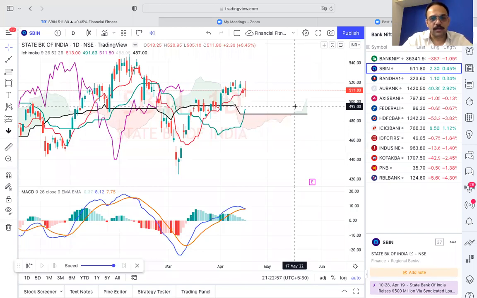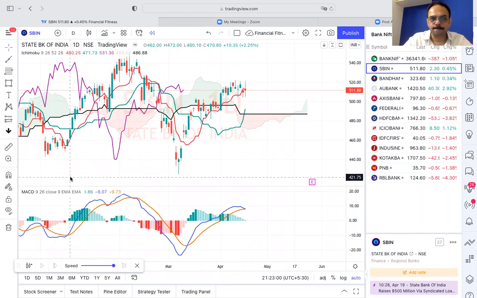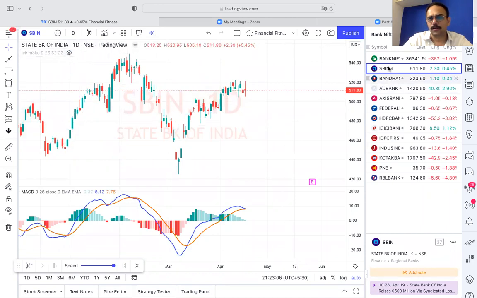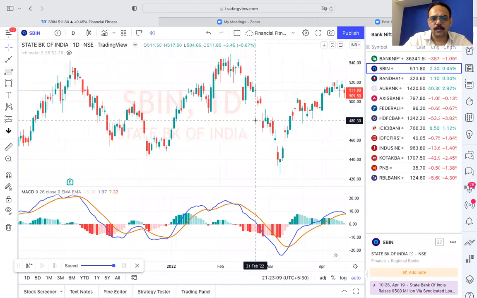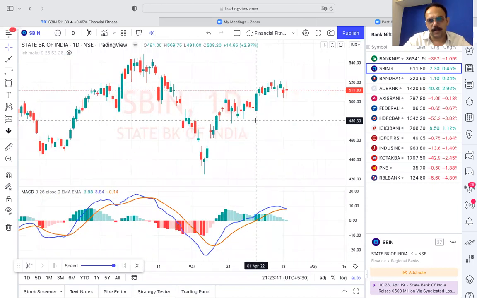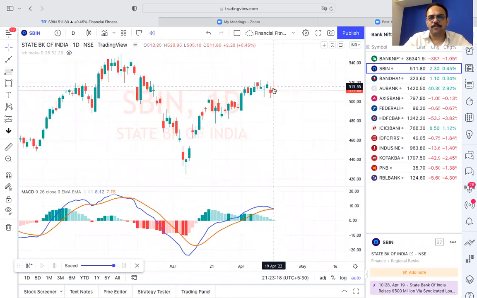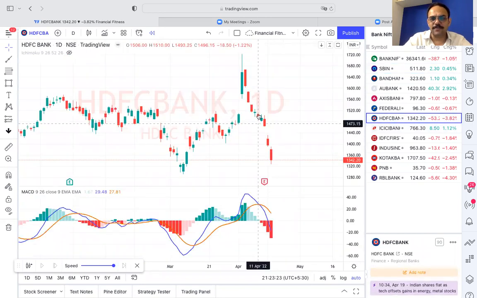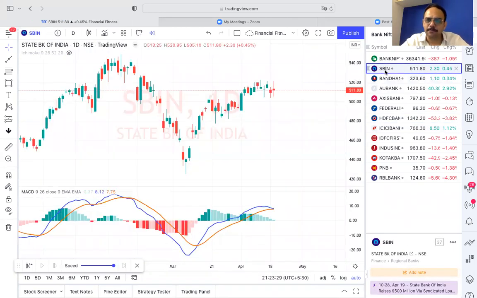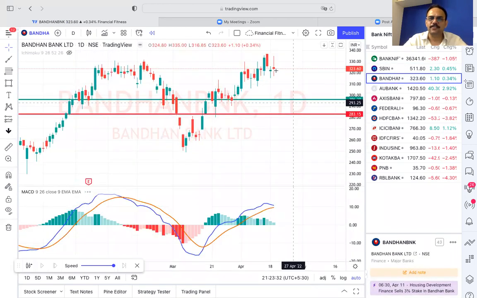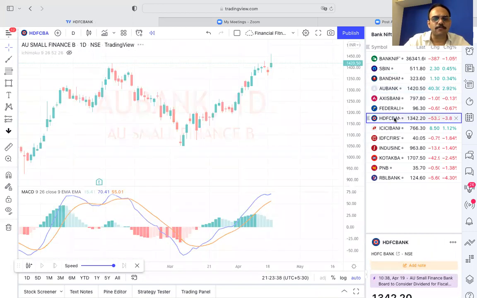And sir, one more follow-up question. These techniques only work when the market is going in a stable direction, correct? Like today's market, after 3 o'clock, it suddenly collapsed, correct? These techniques may not be that fruitful, correct? No, sir, but you see here, SBI Bank did not collapse. If you see HDFC Bank, HDFC Bank collapsed, correct? But SBI did not collapse. So it was not the broad market that collapsed. Bandhan Bank, if you see, is still holding here. It was only HDFC Bank that pulled it down.